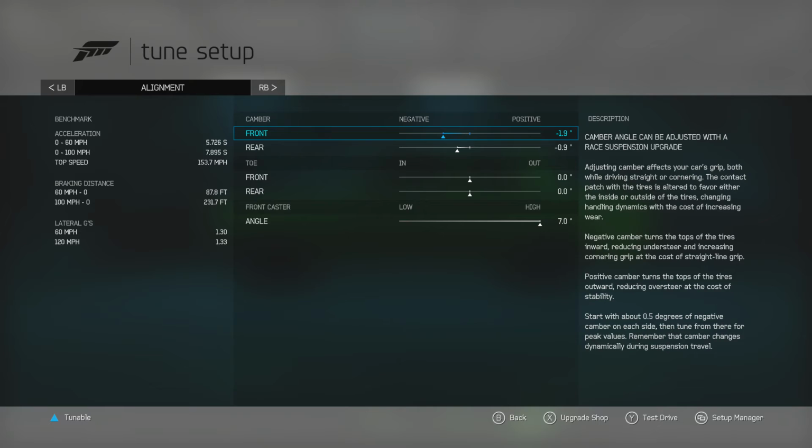Alignment, I don't know how to explain this. I just went with it. Just copy it, and I'm not gonna say trust me. You probably can figure out alignment a little more. It's up to you. This is how it worked for me. It gives it more of a smooth and stable drifting.